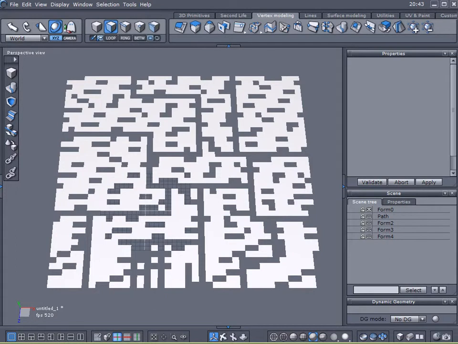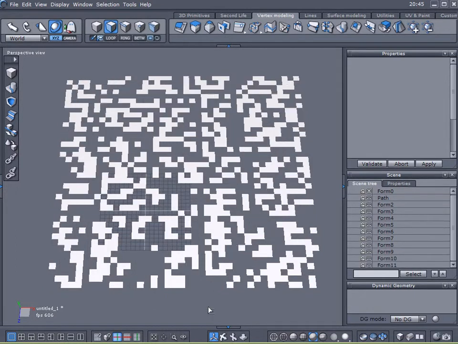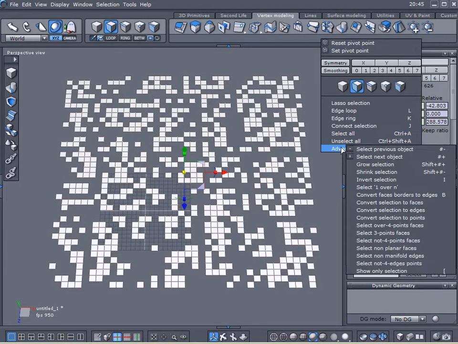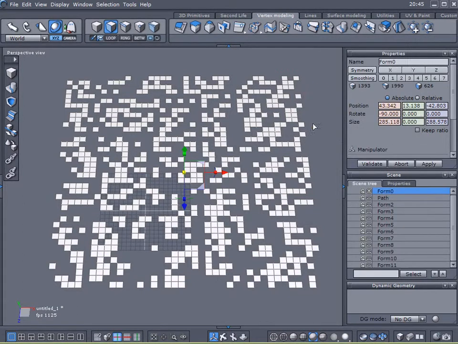So I'm going to pause it right here and continue with this same process as I've been doing. Okay, so resuming where I left off, this is my grid pattern now with all these faces that have been removed, and I think we could clearly agree that that is a nice random looking pattern just by selecting all of them, right clicking, hitting Advanced Selection, and using the Select 1 over N tool.